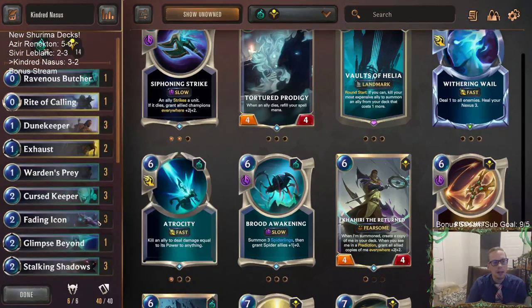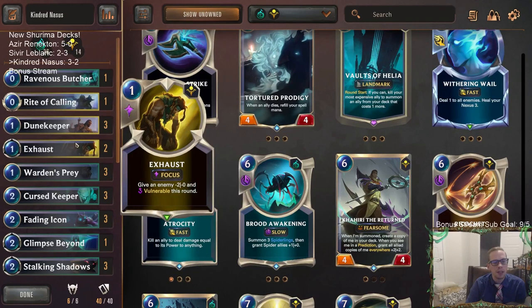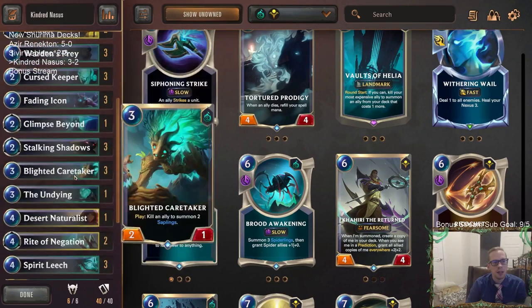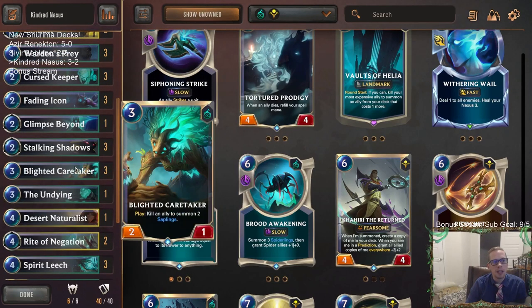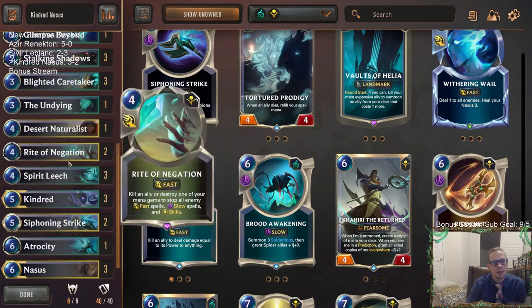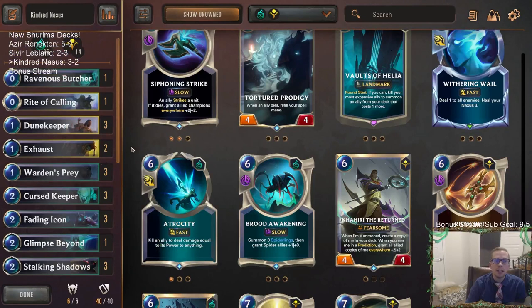But there we go. That was our deck. It went pretty well. Exhaust is just such an awesome spell. That card is really good. And so is Doomkeeper. All right, I was very happy with the one Undying. And Fading Icon looked pretty good. It was just fine. All right, but that's Kindred Nasus.